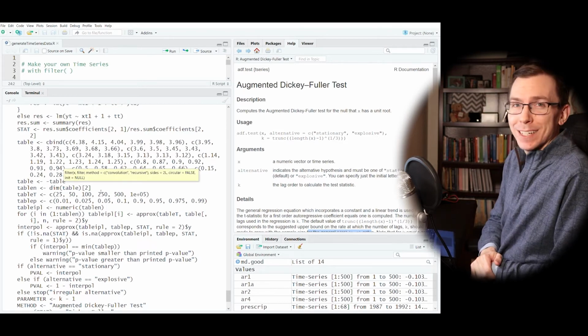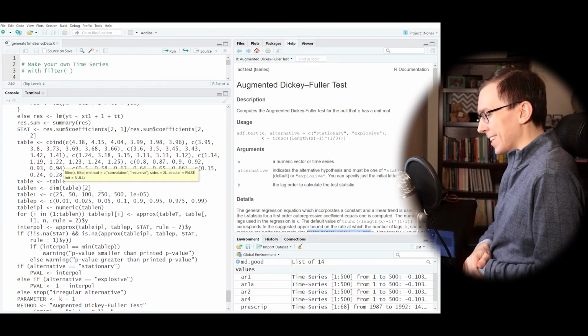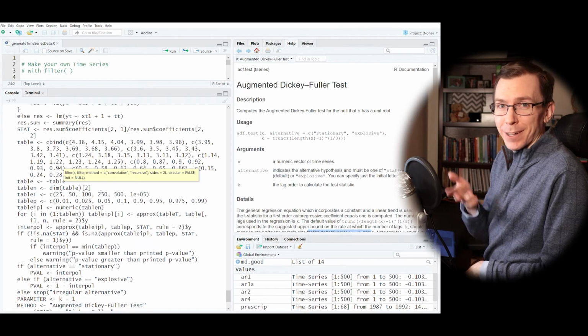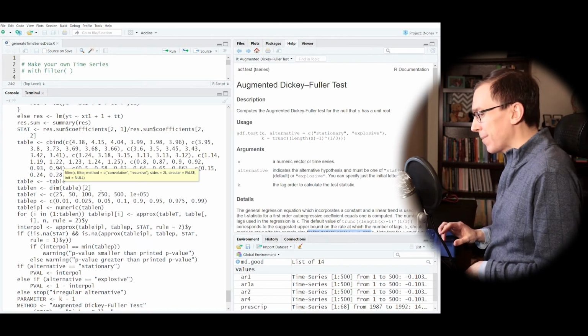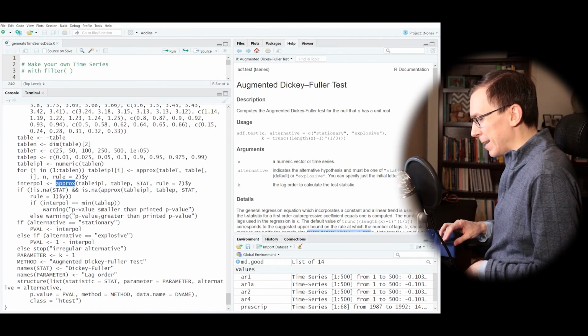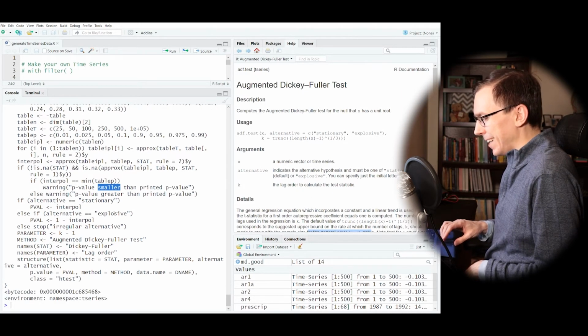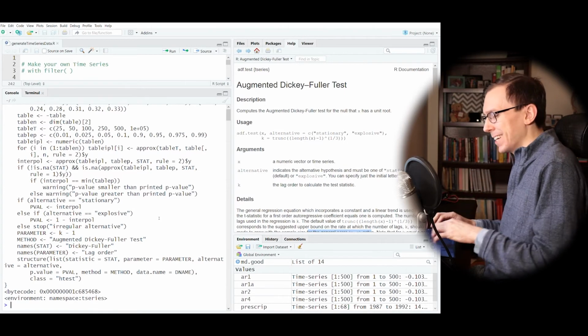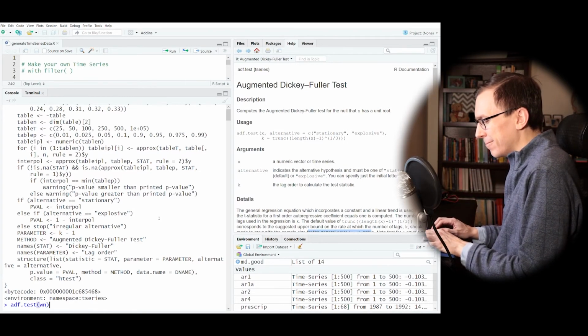It's quite amusing to me that one of the best things about R is you can always look at the source code. And what's great is you can see this crazy linear interpolation using the approx function, and then spitting out warnings saying you probably have an even smaller p-value, we just can't compute it. So just take note of that.